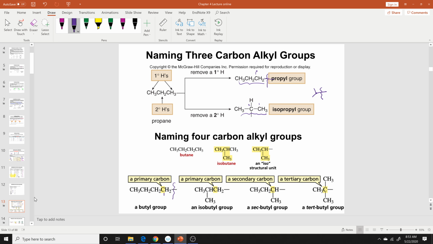If it's connected by its carbon number 2, which is the secondary carbon, notice this carbon here is a secondary. Why? Because it's connected to 2 carbons. Okay, I don't count the carbon of the long chain, because I'm naming this as a substituent on its own. So this carbon over here is connected to 2 carbons, so it's a secondary carbon. So if the connection is from the secondary carbon, then that is called a sec-butyl group. And if the connection is from the tertiary carbon, we still have 4 carbons in there. It's still a butyl, but now it's going to be tertiary. So the point is, the butyl group can be arranged into an iso structural unit, a sec structural unit, and a tertiary structural unit.